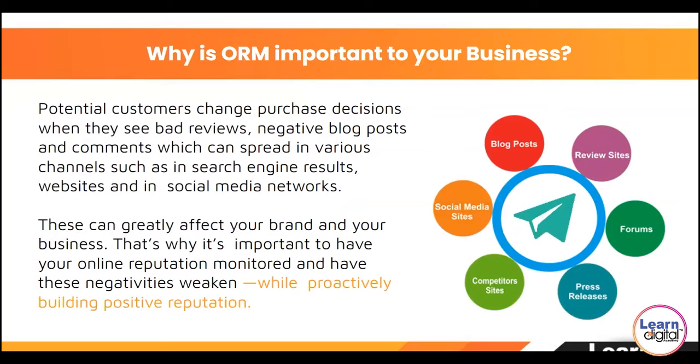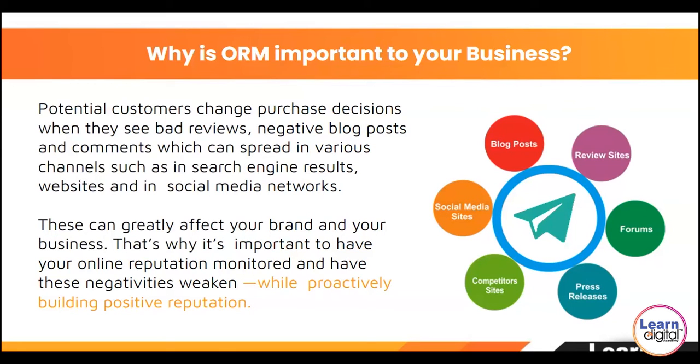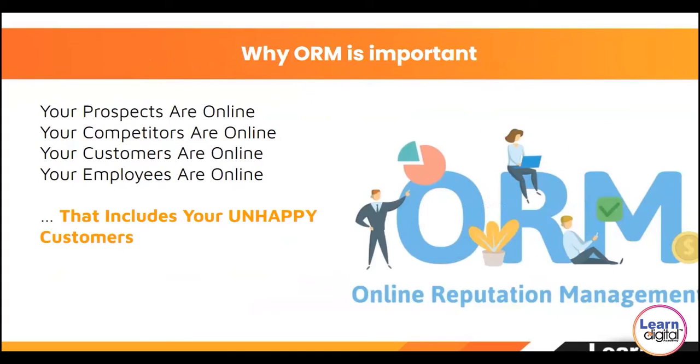Why is ORM important to your business? Potential customers change their purchase decision when they see bad reviews, negative blog posts and comments, which can spread in various channels such as search engine results, websites, and social media networks. These can greatly affect your brand and your business. That is why it's important to have your online reputation monitored and have these reviews weakened while proactively building a positive reputation. If you check any business, they will have a platform and an internal team monitoring the ORM that is happening on the internet.